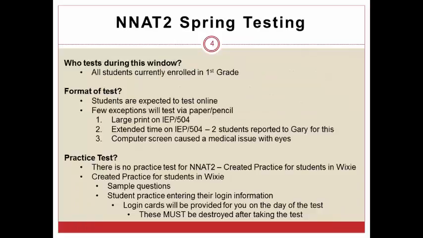Who takes the test during this window? All students currently enrolled in first grade. The format of the test for students is expected to be online, but we do have some exceptions. If students need large print, extended time, or a computer screen that causes medical issues with the eyes, then you could have asked Gary for a paper pencil test.